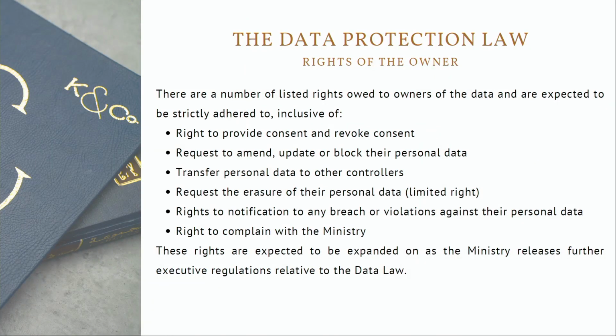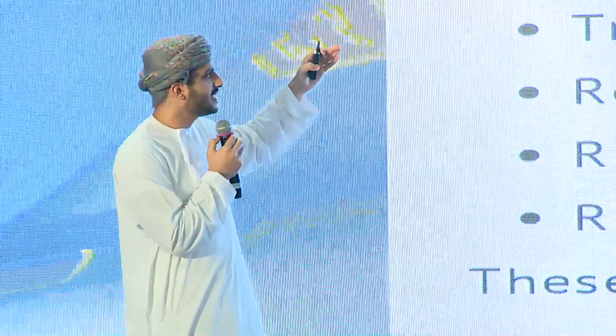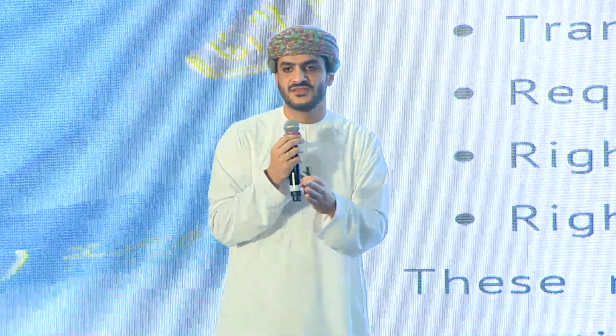We are going to talk about some of the rights of the owner. So these rights, as I told you, the law is made by humans. It's meant to make sense. As much as possible, even if you consider law, it sets limits. So we are trying to have these limits, but we need to provide freedom to the parties.